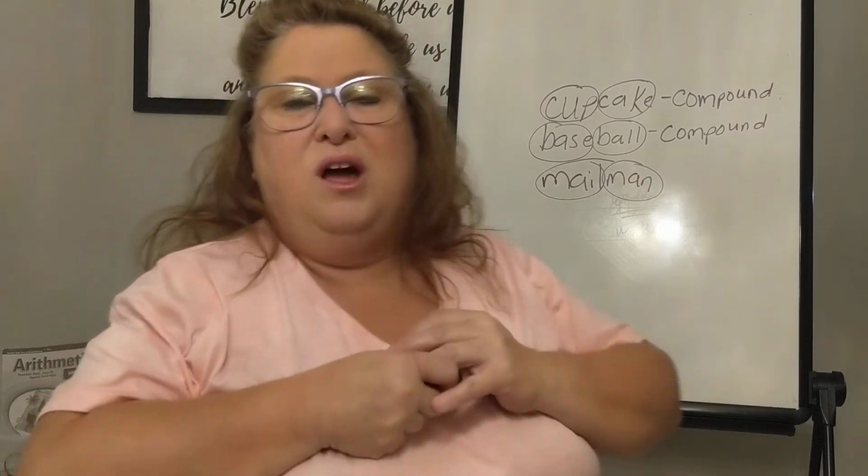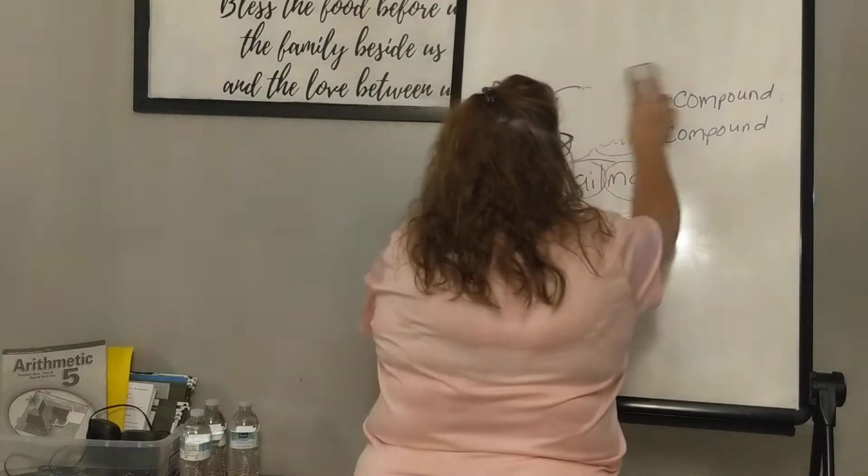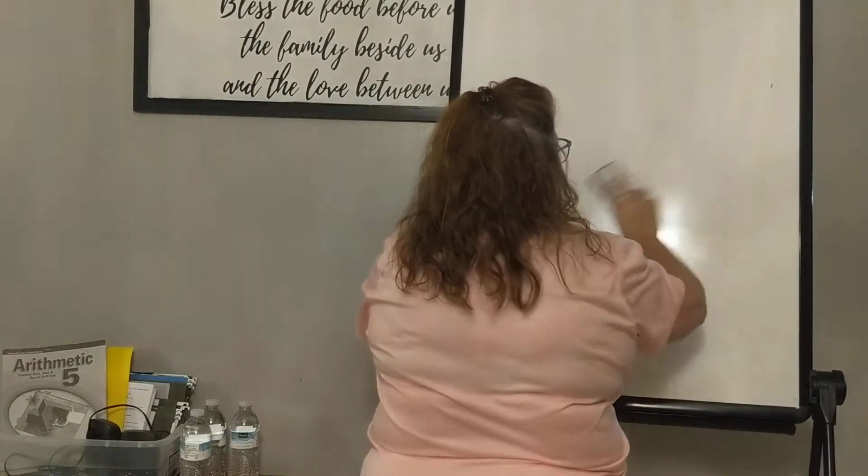So today we're going to start talking about compound verbs. When we have a sentence with compound verbs, just like a compound word is made up of 2 little words put together, a sentence with a compound verb has 2 verbs in it. So look at page 110 at the top in your blue box. It says the lion snarled and roared at the crowd. Our sentence is about the lion. What did the lion do? He snarled and he roared. He did 2 things. That means that this sentence has a compound verb.